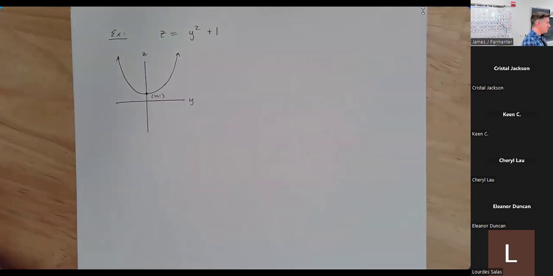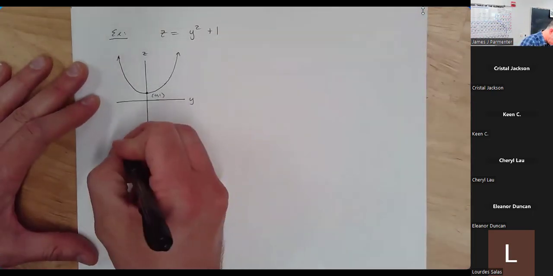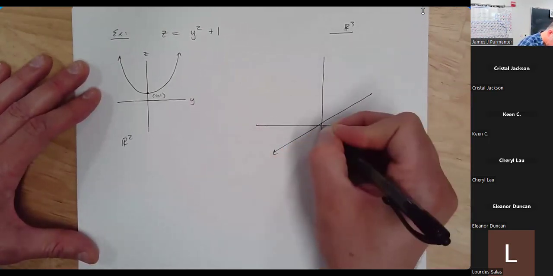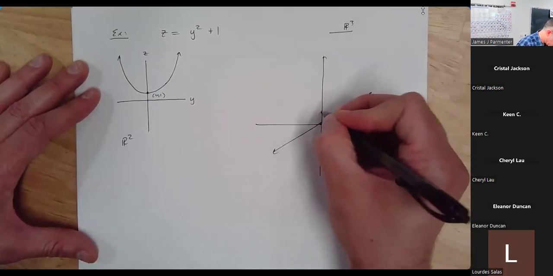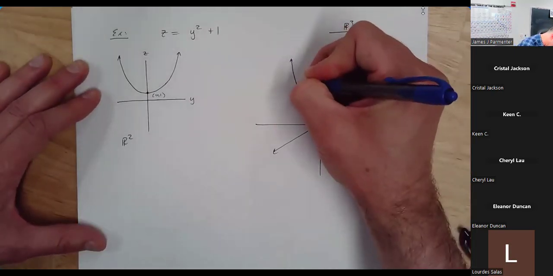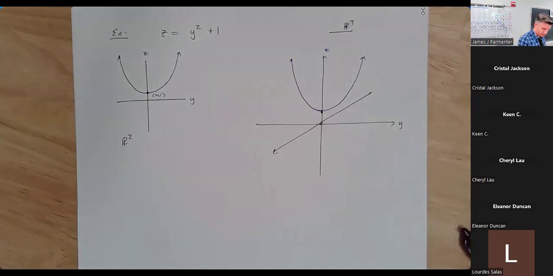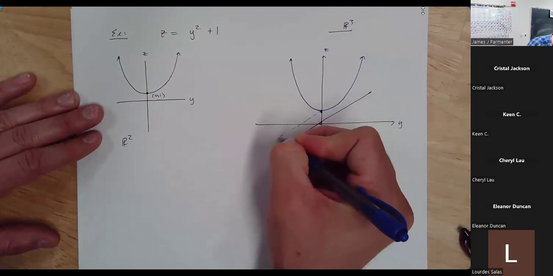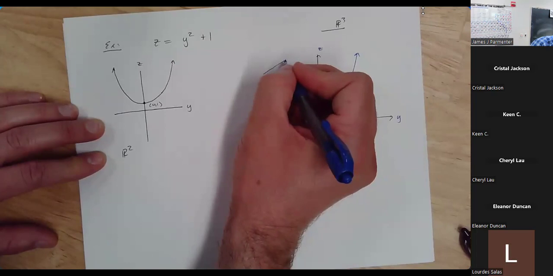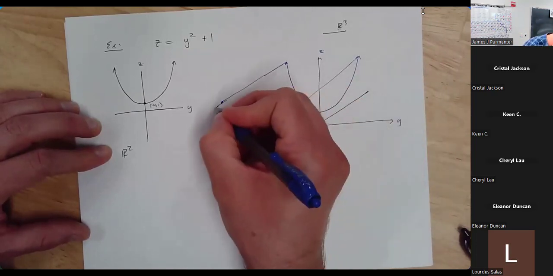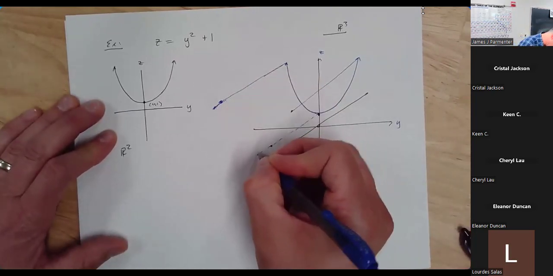But now, in three dimensions, since x is missing, we're required to extend this shape, this curve, in the x direction. So, this is my R2 version. In R3, we're going to have that same shape. Here's my parabola in the YZ plane. And then we're going to shift it in the X direction. So we're essentially going to push it down this way, so like that goes there. Oh, come on, James, parallel. That's about the same distance. That's about right there, maybe a little bit further here. And then we're going to have the same sort of parabolic shape here.